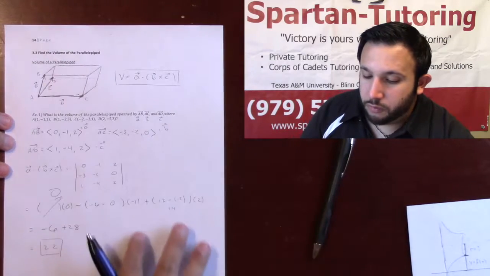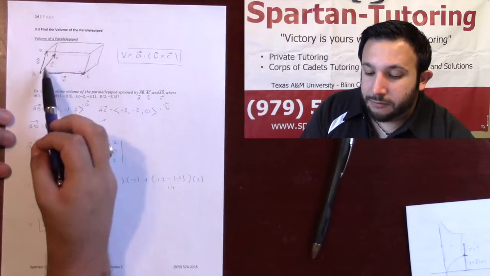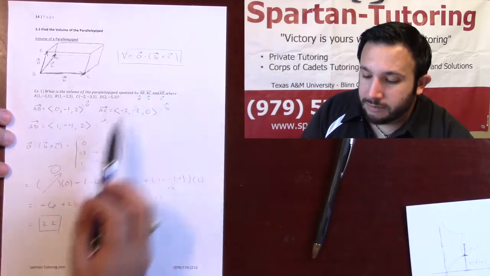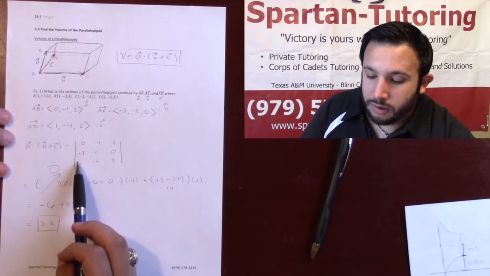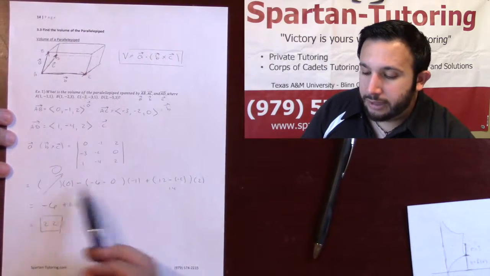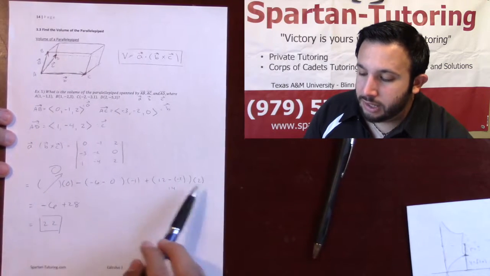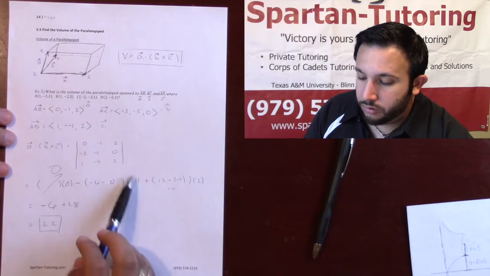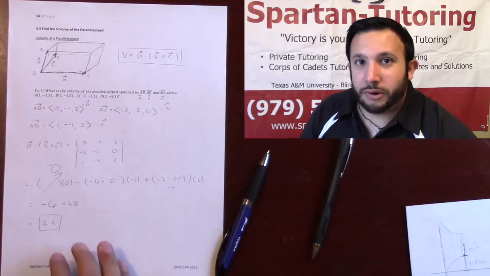Okay, so for these three-dimensional parallelograms, all you need to do is find those three vectors, and then for A dotted with B cross C, you put your vector A in the first row, vector B in the second row, vector C in the third row, and then just do your cross product like normal, except instead of writing I, J, K at the top, or on the sides, you replace it with your vector A. And that's it. That's how you find the volume of a parallelepiped.